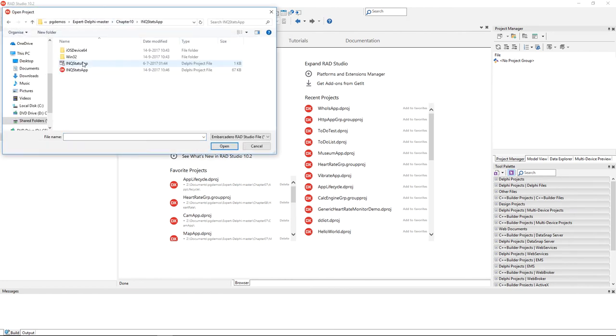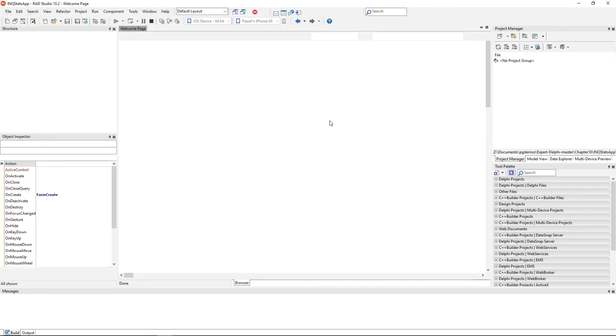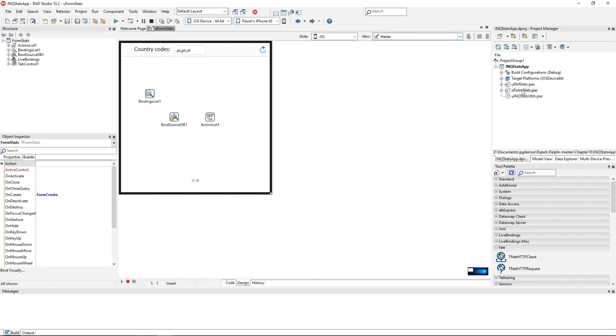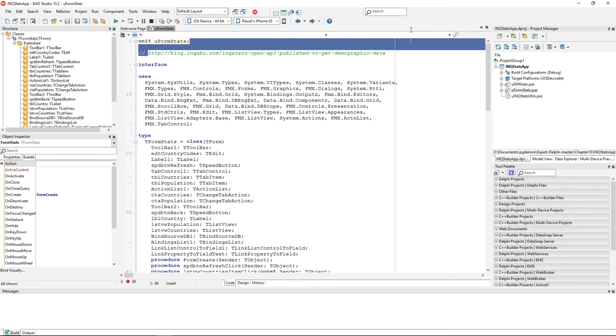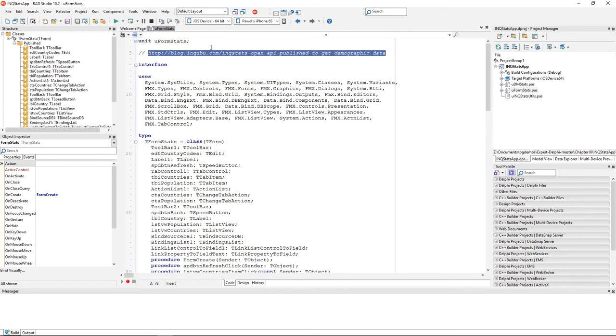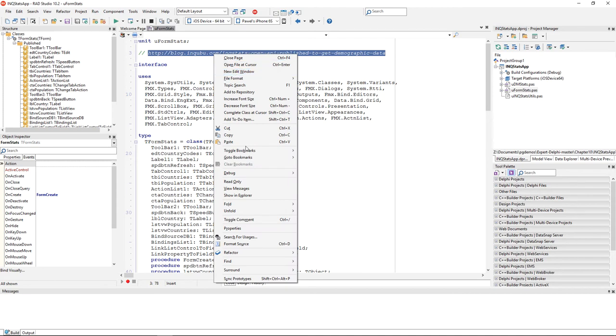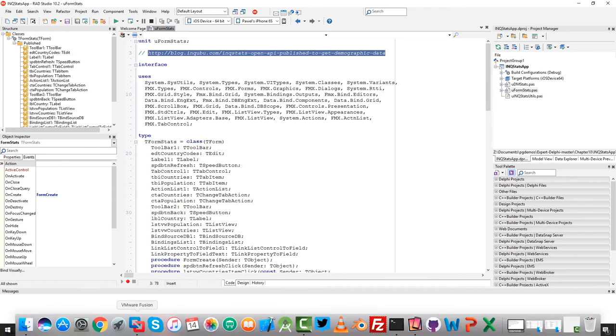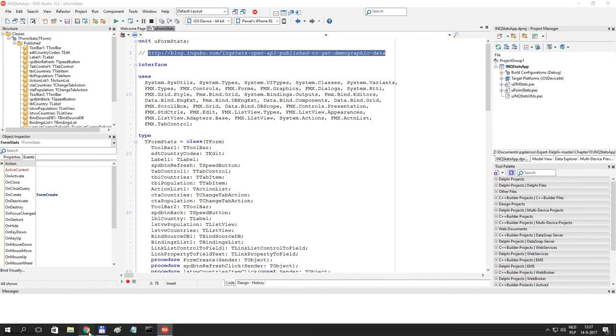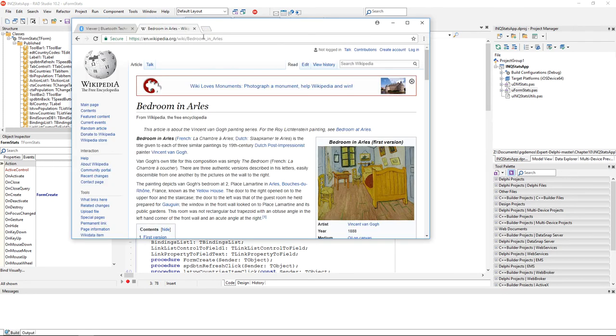We can also integrate with the InQStats service. So let me show you. That's a service you can find information about on inqbu.com. You need to generate your own API access key, which is a common thing when you integrate with REST APIs. In many cases you need at least this access key, and we can see very quickly what this is all about.